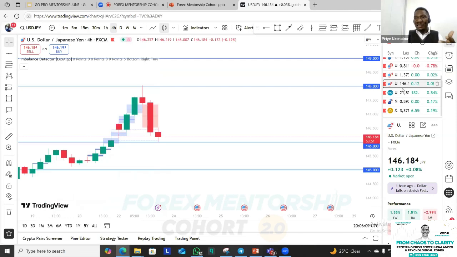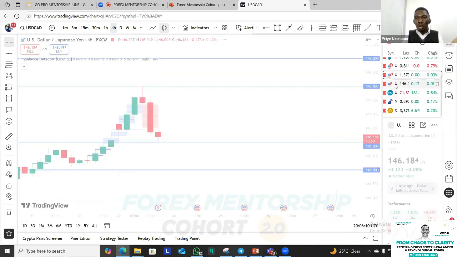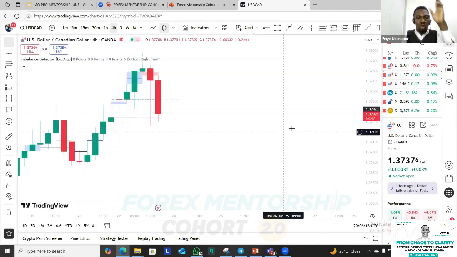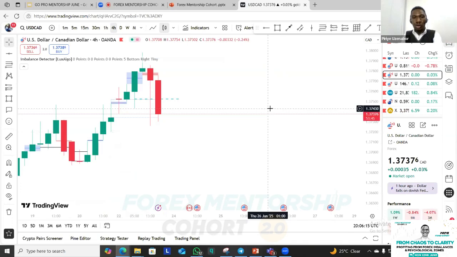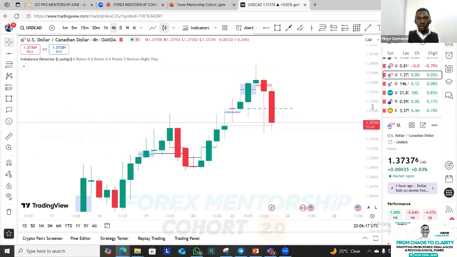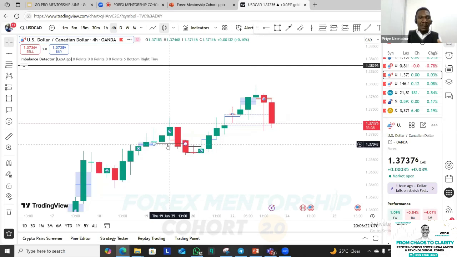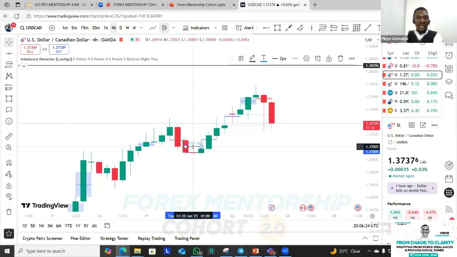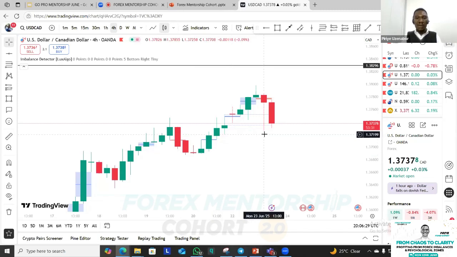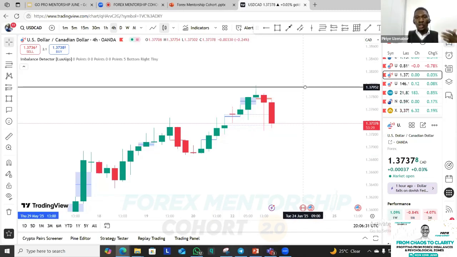So that is how to plot it. Simple. Make the last 3 digits 0. Just look for whole numbers. I can go on and on. This will be the last one I'm going to plot for you, just to show you that psychological levels are powerful. I'm not talking about going in with a pending order. I'm just saying allow it to play out first. Once it plays out, you can now go in with your trade.